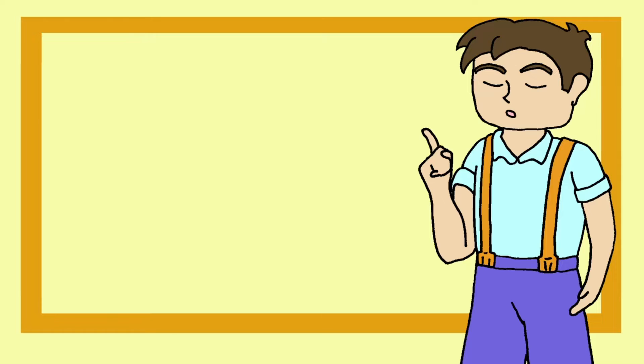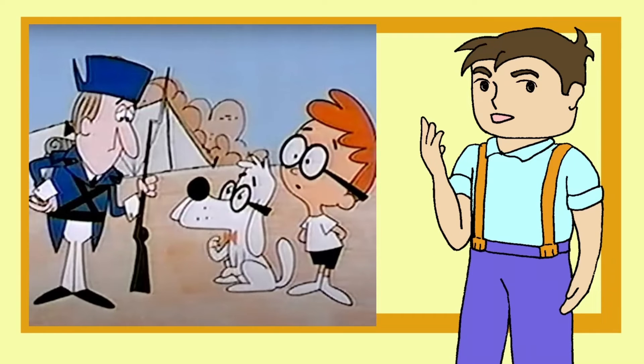Frequently, a story will have characters travel to a specific era of time, but that also means they travel to a different part of the world. In shows such as Peabody's Improbable History, when the characters Mr. Peabody and Sherman travel to a different time, they also travel to a different place.